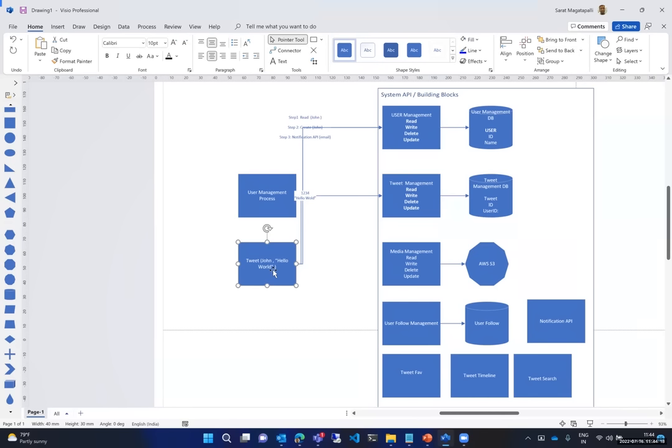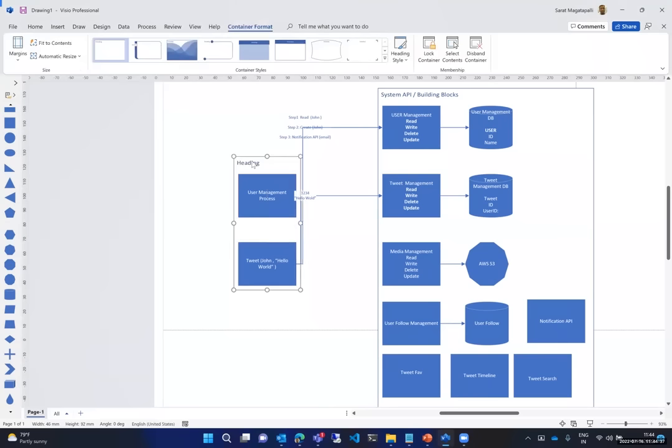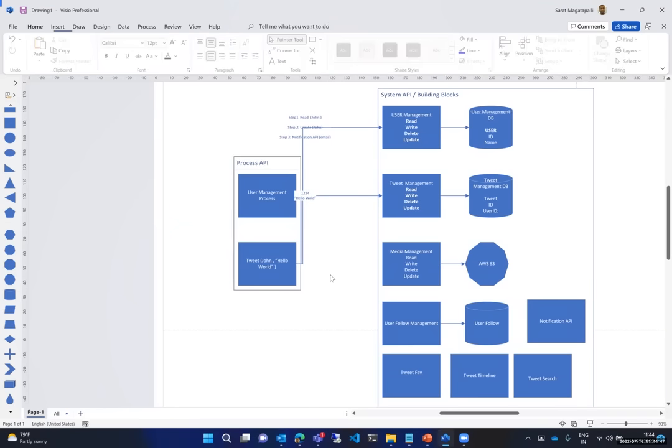So if you see here, basically we are building the product by leveraging the building blocks. By leveraging the small bricks, we are building the actual product. These we call process APIs, but basically it's nothing but having a process or a workflow in order to accomplish something. Am I making sense so far?